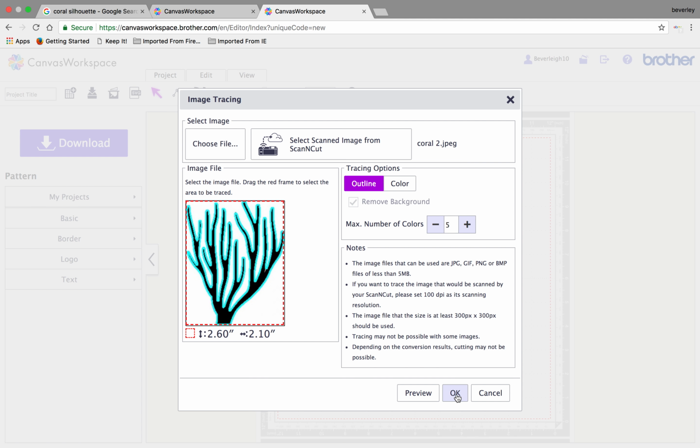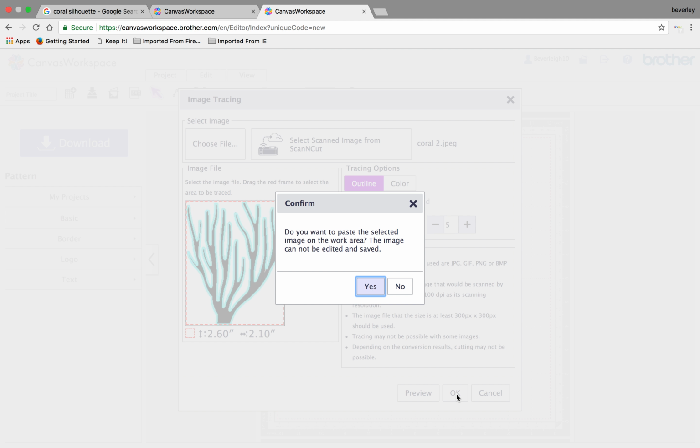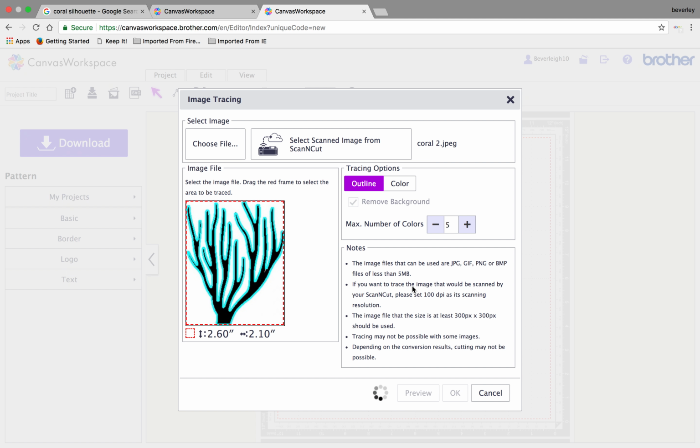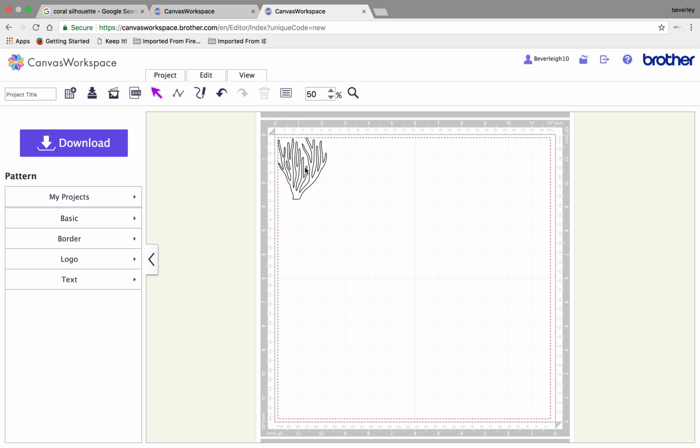So now I'm happy. When I click OK, I'll get another message asking if I want to save an image of what I've traced also on the file. There's not really anything I can do with the image apart from use it for reference, and just because mine's just a very simple cutting file, I'm not going to really need it, so I'm just going to say in this case no. And what that will do is give me a digital cutting file now. That is now an image that can be cut. It's not that JPEG anymore. When I save that, it's now going to be a cutting file.